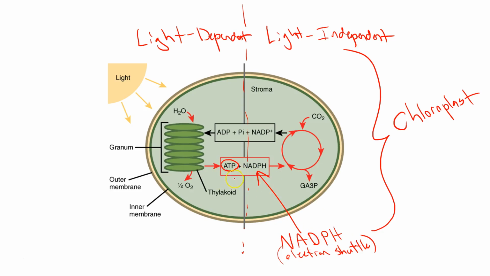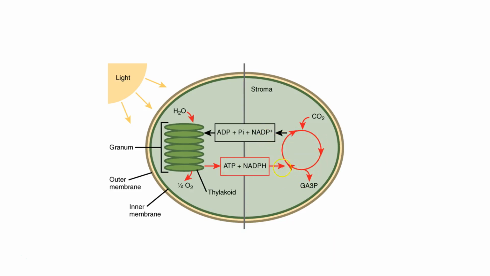So in either case, you're making some energy and some electrons. That's what you make in the light-dependent reaction, energy and electrons. The fate of the energy and the electrons is that they get dumped into this thing, which is called the Calvin cycle, named after the scientist Calvin, who probably discovered it.